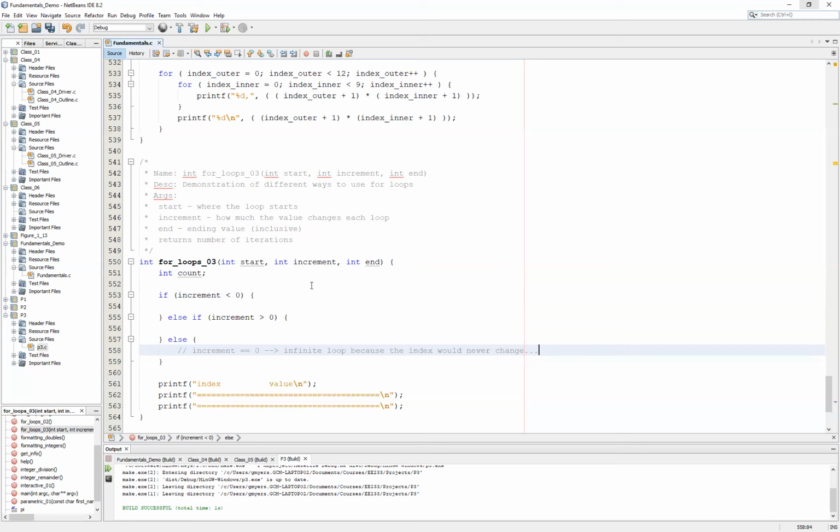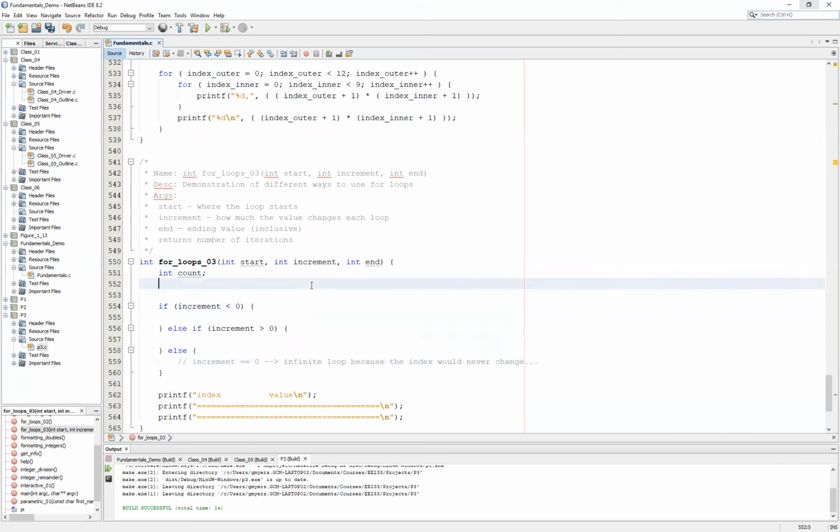So before we get too far into this, we probably ought to take just a second to go ahead and create one more temporary variable, and it's also going to be an integer, and we're going to call it index. Now, please note you can do this with a double. Watch the earlier videos so you'll see some of the nuances associated with using a non-integer index for your for loops. Now, let's focus in on the condition where the increment is less than 0.